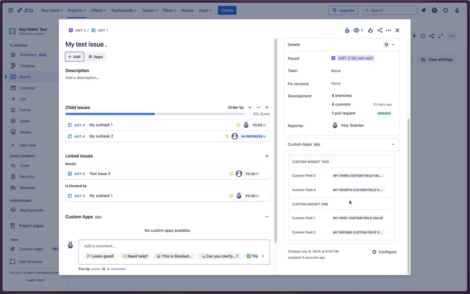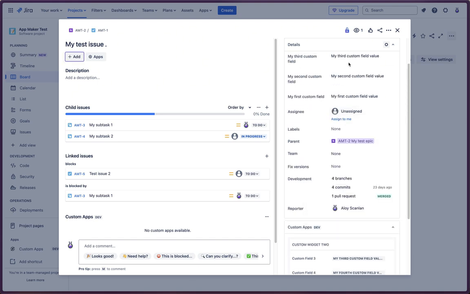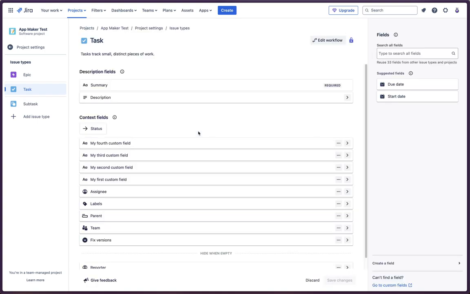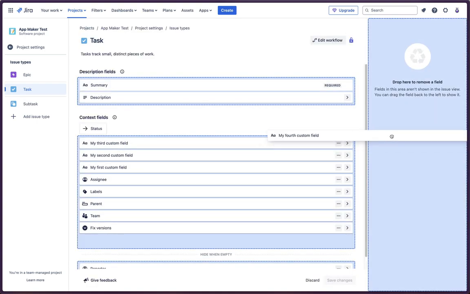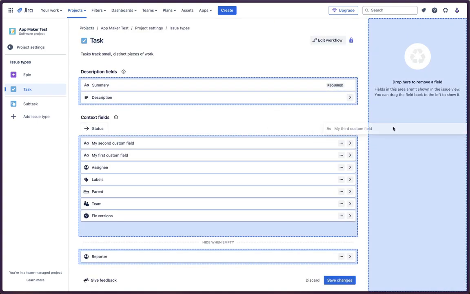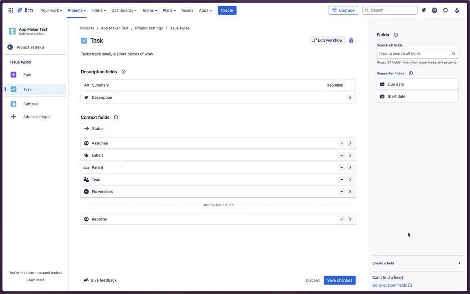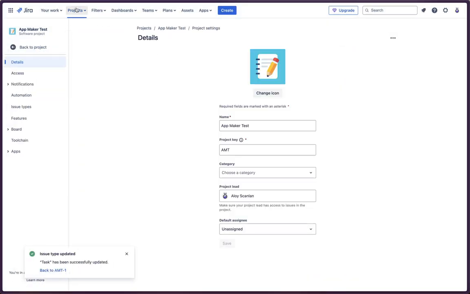It just gives you much more control over how to organize these fields so that they're not all gunking up the issue and creating a mess. Now, they're still cluttering up the section here. So in theory, if I go manage fields, I can just remove these. I can drop them over here and remove them. There we go. So they're all now removed. And I go save. And I go back to the project.